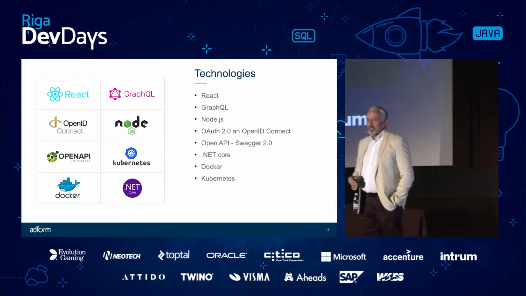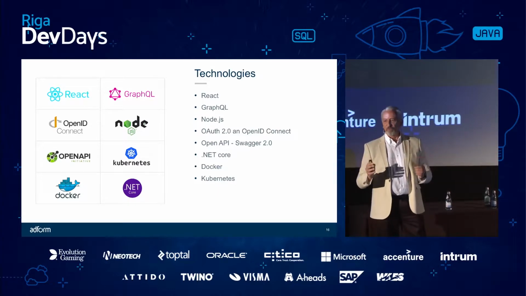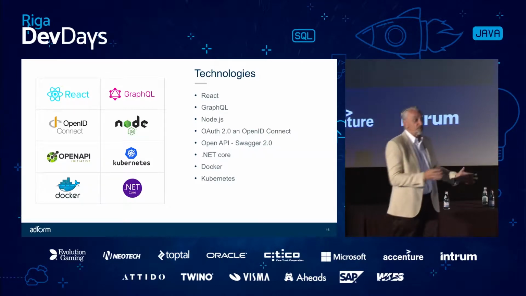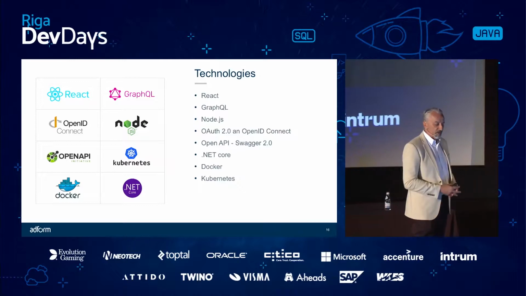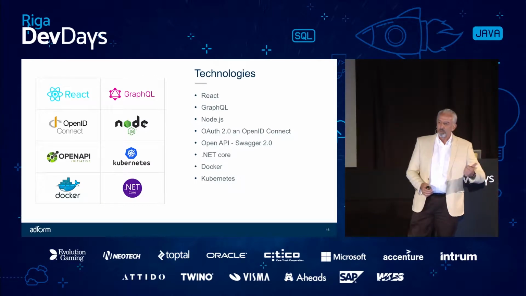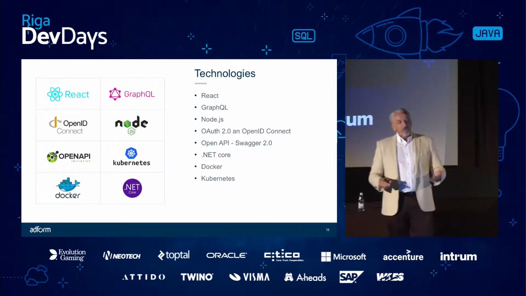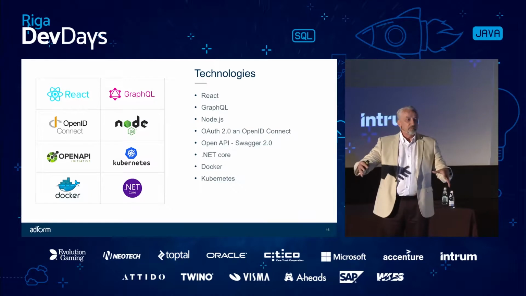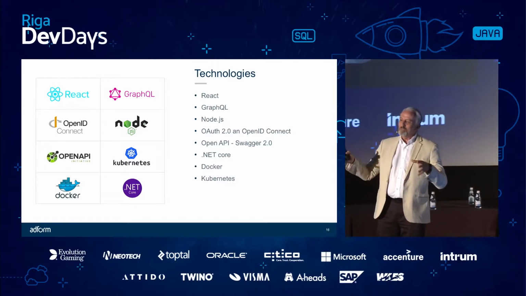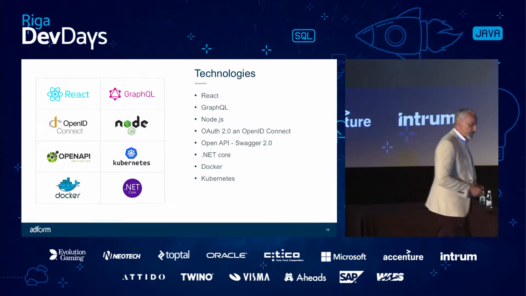We introduced Node.js into the company. The reason we introduced Node.js was because the tools for GraphQL are more mature in Node.js and JavaScript. They're pretty good in other languages. They're just more mature. You can do more stuff in a smaller amount of time. For sign-on, authentication, and authorization, we use OpenID Connect and OAuth 2. Unfortunately, inside Adform, we have a little bit of a Frankenstein. It's a benevolent Frankenstein. It's not a bad Frankenstein. But what we have is something that we have to put together and stop Frankenstein's hand falling off every so often. So we've gone for these technologies.